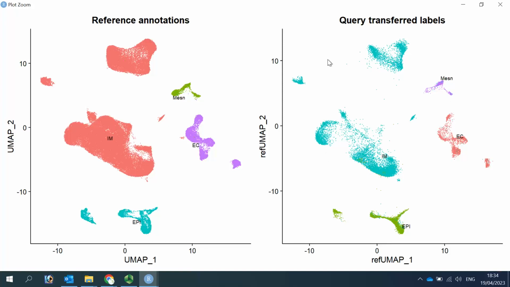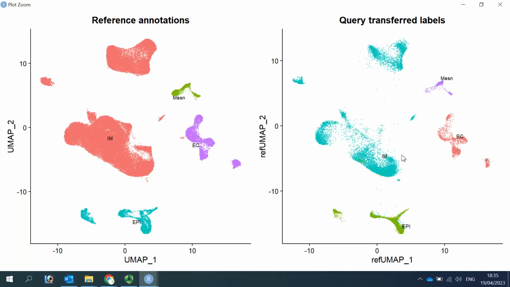We have 4 immune cell clusters here, 2 epithelial cell clusters, 2 endothelial cell clusters, and 1 mesenchymal cell cluster. So you can see once you have a reference data set, you can just use it to map and annotate the new data set.